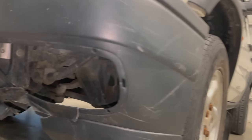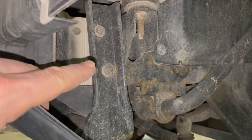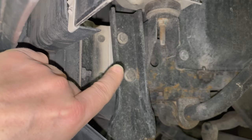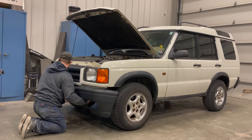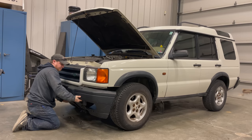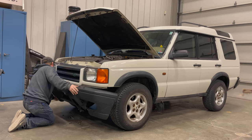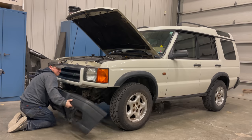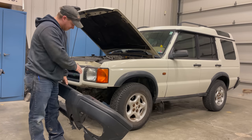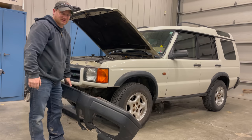Removing the bumper on these is pretty simple. There are just four bolts, two on each side, that hold the bumper on. I'll quickly get these two bolts loose on each side, then pop the bolts off and the bumper should fall off. With all four bolts out, these bumpers pop right off. Use the same bolts to put the new winch bumper on — this is probably one of the easiest vehicles to do this conversion on.